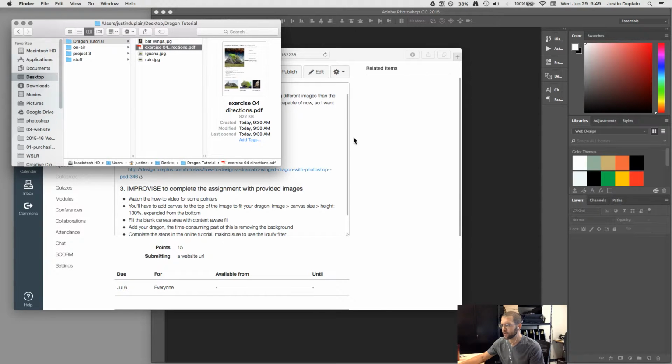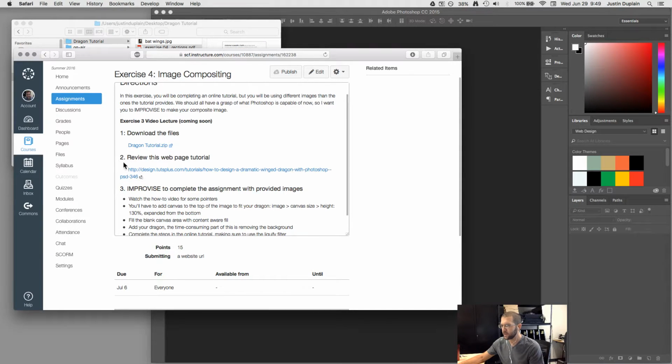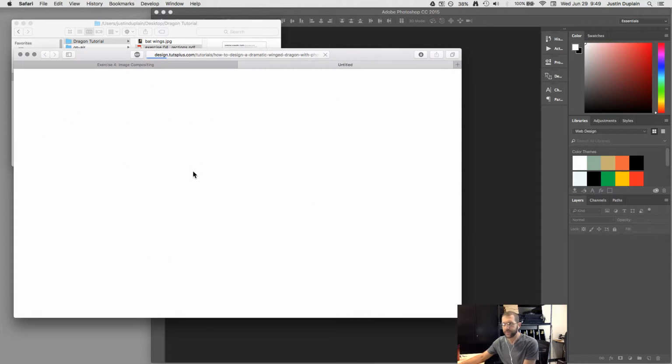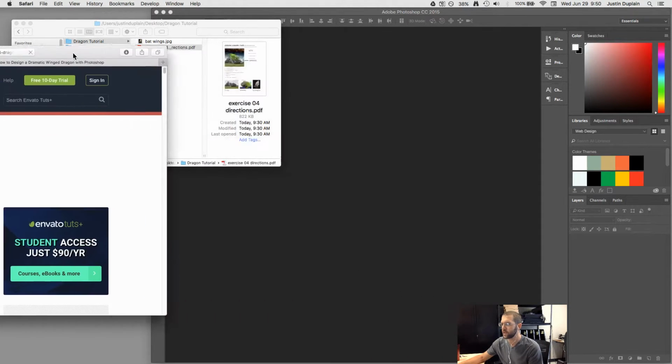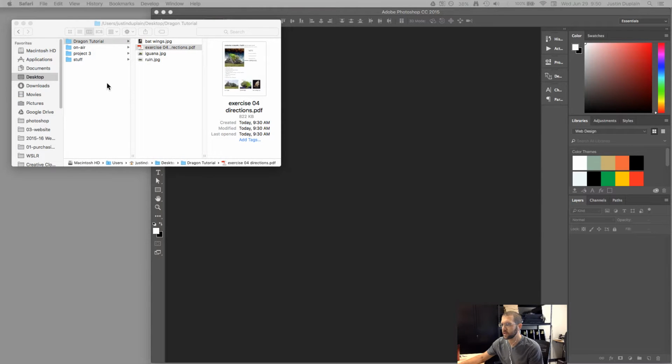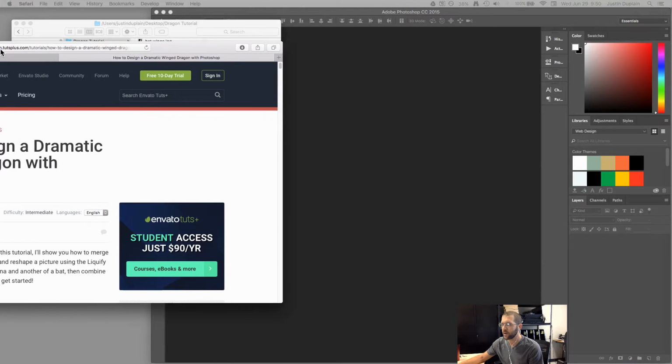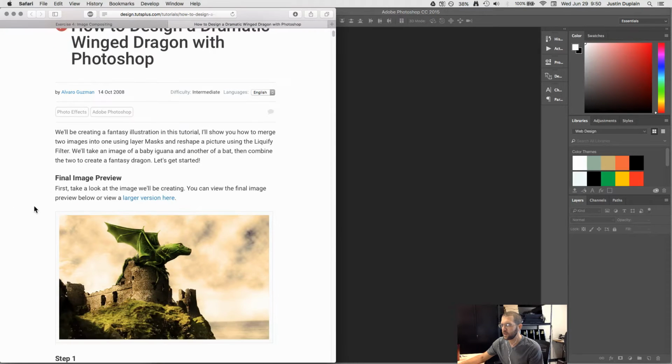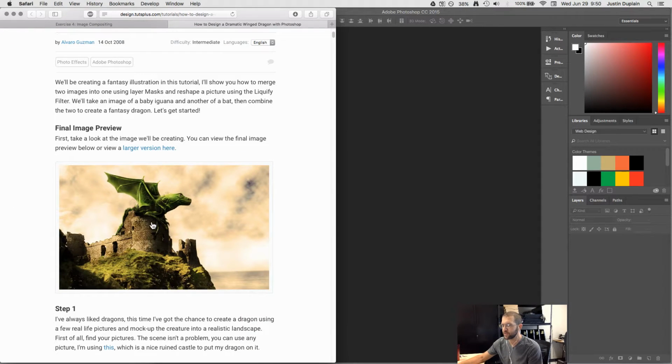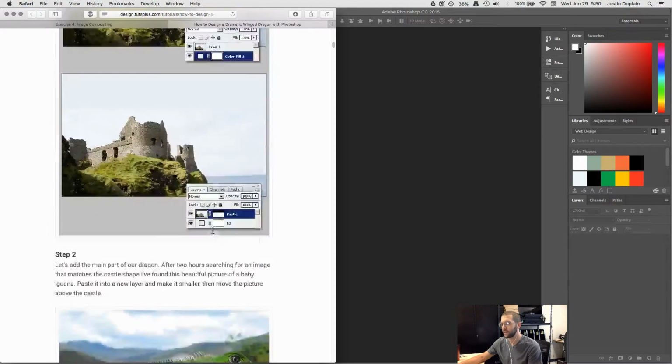We've got a PDF here with a couple pointers, but basically that PDF says to take a look at this online tutorial. This is a Tuts Plus, or I guess it's called Envato Tuts now. It's a tutorial on how to create this kind of image, a fantasy image with a dragon, by compositing 3 images together.